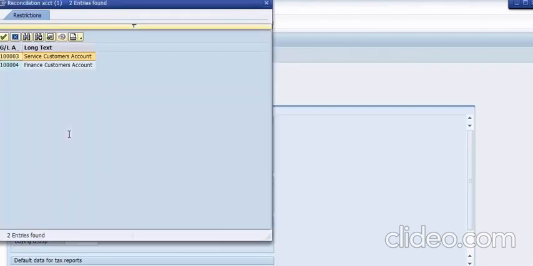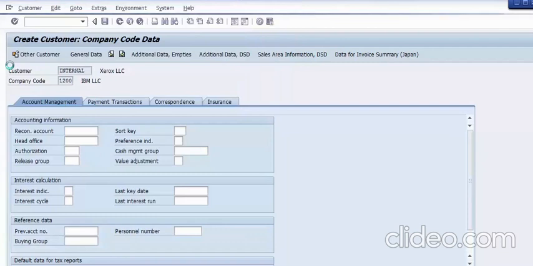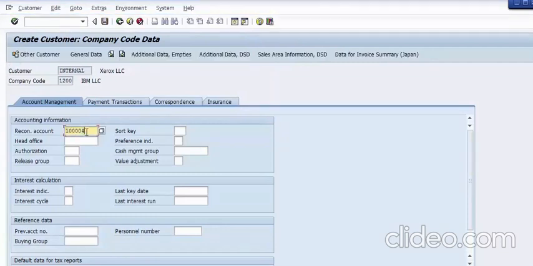So we need to select the finance customer ledger account, that is the GL reconciliation account. So I've selected that account over here. Anything else you need to fill, nothing is required in this, however, because these fields relate to the different modules.